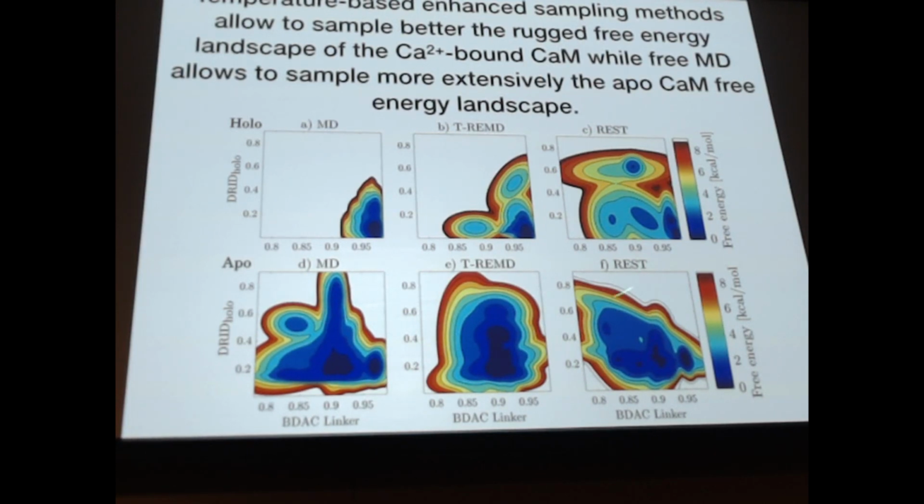You can see here that solute tempering would allow to overcome barriers, but that is limited in terms of the length of the simulations, and does not allow to sample this region of the space, for example. So this is then difficult to extrapolate, because if you don't know what type of landscape you have to begin with, it's a bit difficult to know which type of simulations to use.